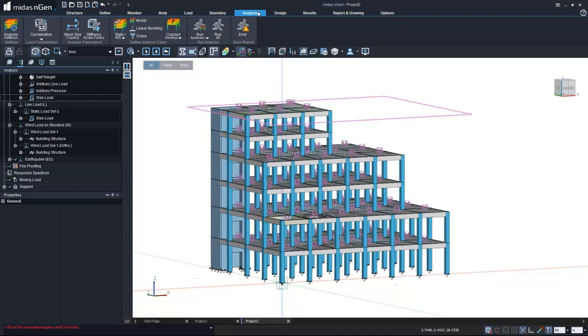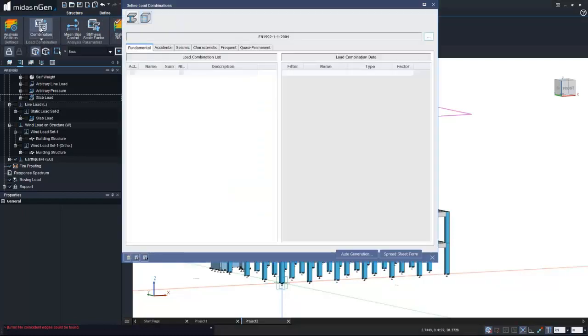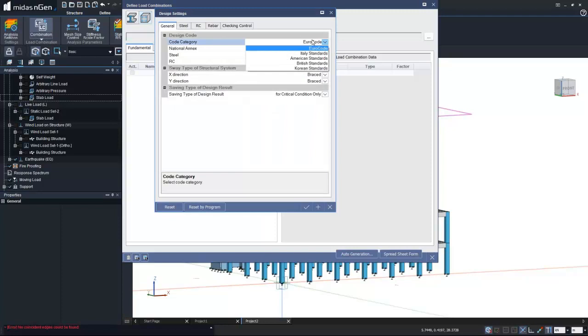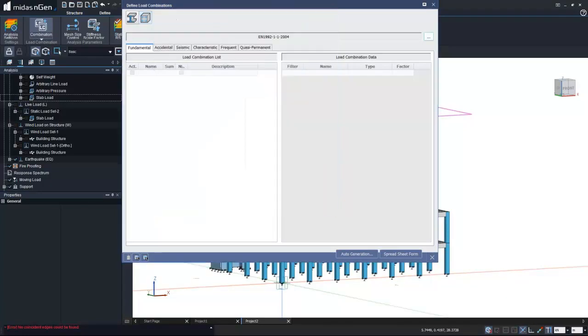In the analysis part, we have the load combination option. Load combinations can be automatically generated as per the standard. You can select any standard from here. We have design as per Eurocode, American as well as British standard. So if you are using British or American standards, you can still do the same procedure that I am showing over here. Okay, so we are using Eurocode, and now let us automatically generate the load combinations.